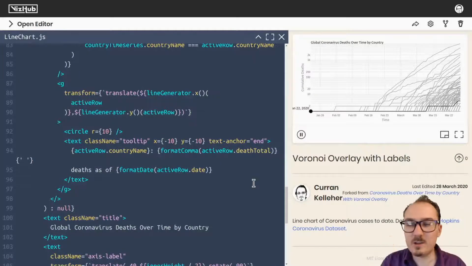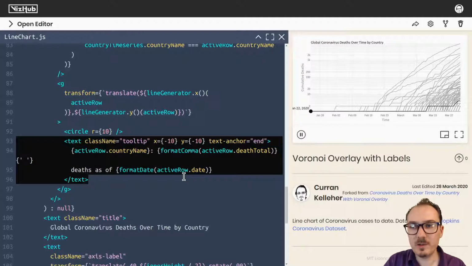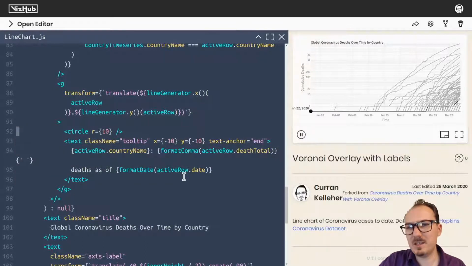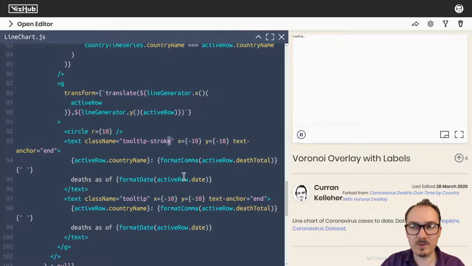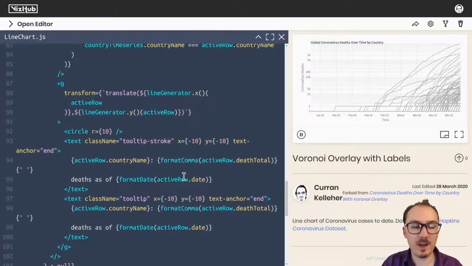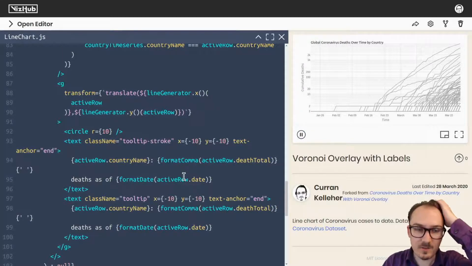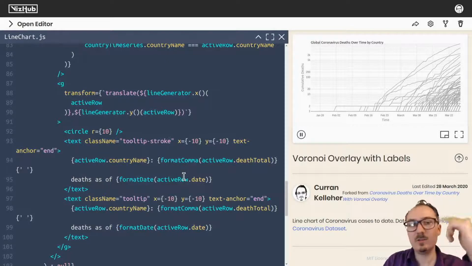Yeah, so what we want to do is have another instance of the tooltip, but have it be behind, and give it a class name of tooltip-stroke. And this is bad practice with this copy-paste, but we can refactor that to make it all defined in one place, but just have two instances that vary in their class name.